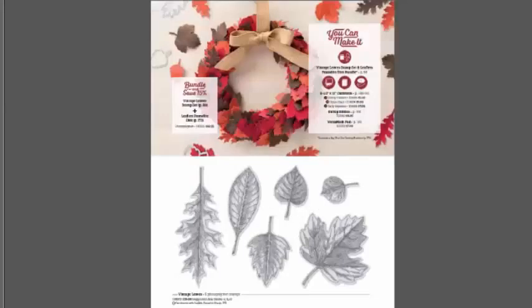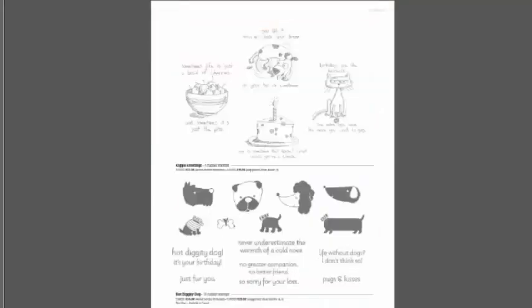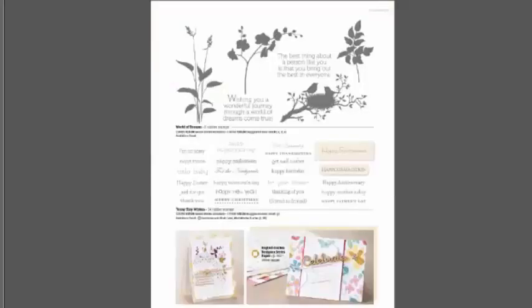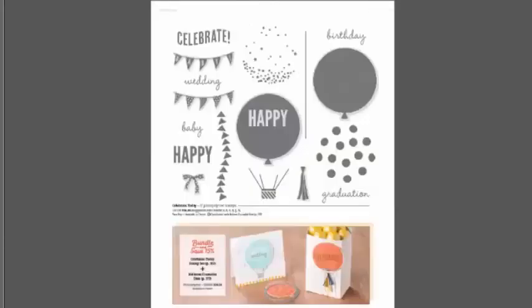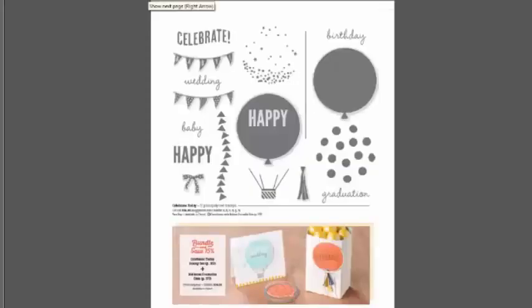More travel-themed sets, smaller birthday sets, more Project Life travel. Watercolor images, leaves — fall in New England and on the West Coast is beautiful. Lots and lots of fun images. Some of these are repeats brought back because they were good sellers. Card kits are coming, and watch for my class on cute cubbies so you have the cutest office cubicle at work.